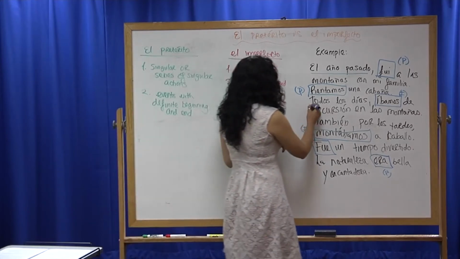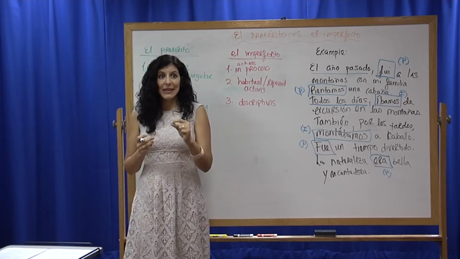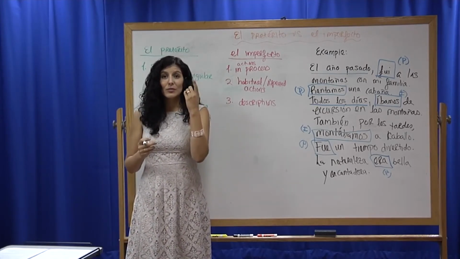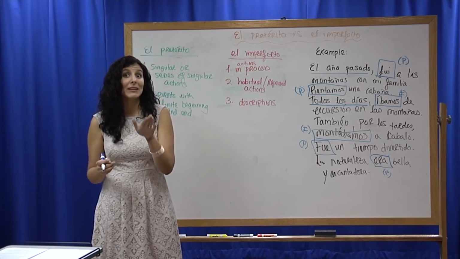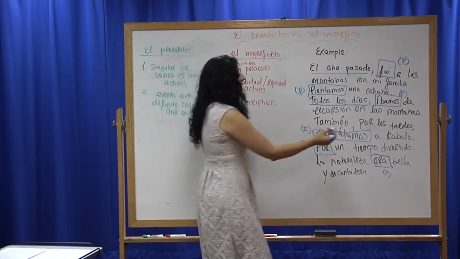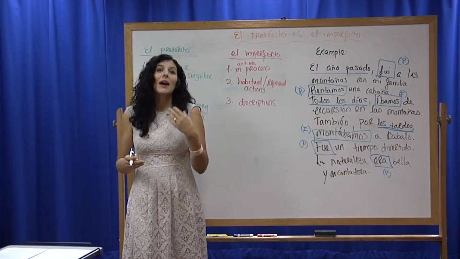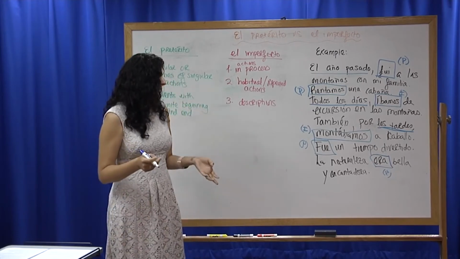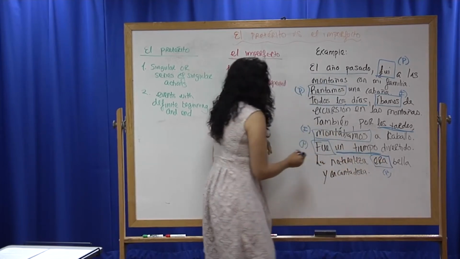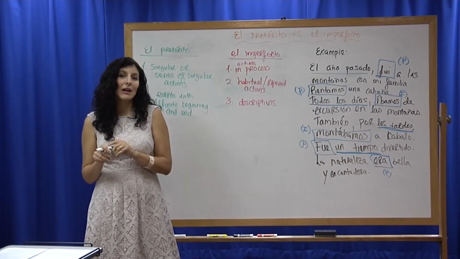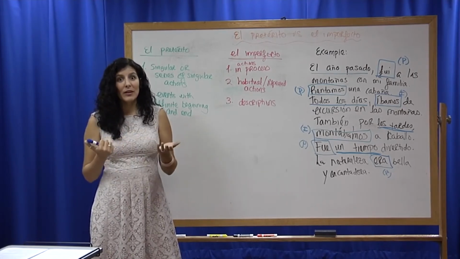Here, right, I have todos los días. And so I'm saying los días, so I know that there are going to be plural days. There's going to be more than one day. So I know that I'm probably talking about a habitual or repeated action in the past. Again, here I use the plural for afternoons. So I know that I'm talking about habitual actions in the past. And here, our clue that we're in the preterite, right? Un tiempo, meaning one time, right? One time it was really fun. So these are our clues to tell us that we are in the preterite or that we are in the imperfect.